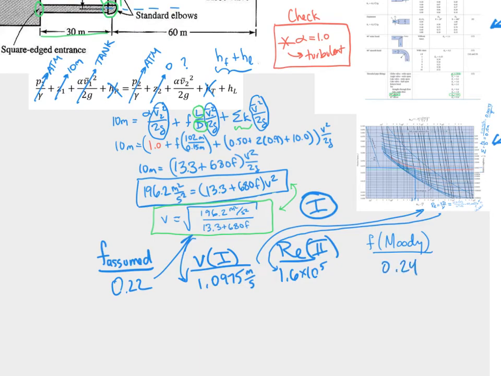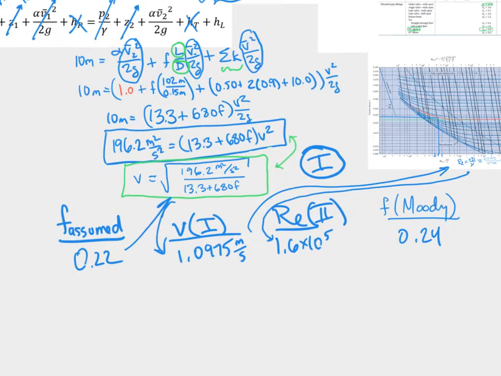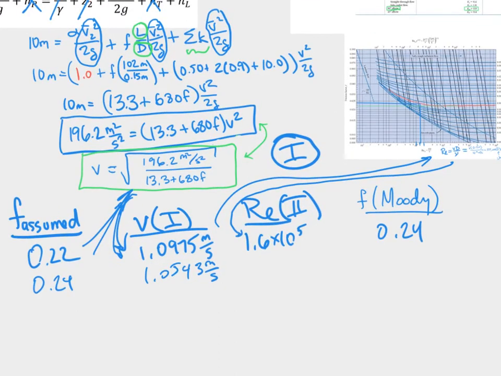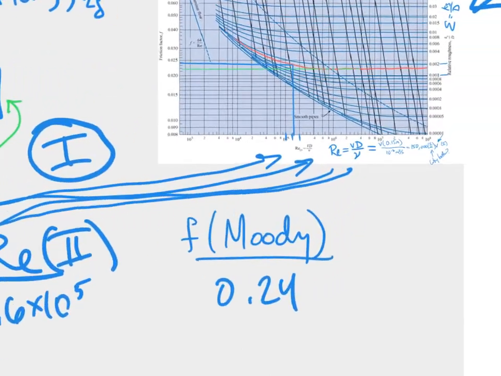And then we go back and we do this whole thing again, with the goal being that everything will line up for us. So this is just kind of the same procedure, using the same equations, just one more time. So into equation 1, out of equation 1, we get V1, 1.0543 meters per second. We're going to plug that into the Reynolds number equation. And if we're lucky, we'll get the same Reynolds number to 2 significant digits, because we're not going to be able to read that chart better than that.